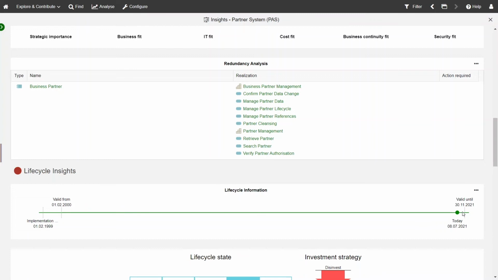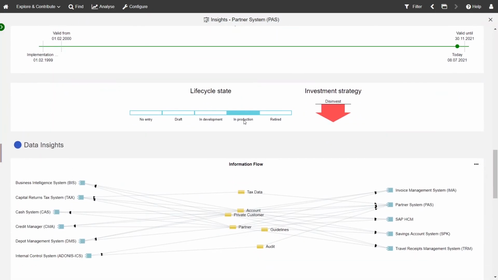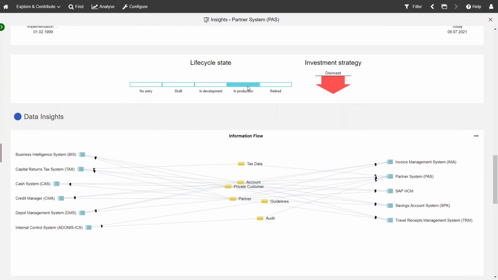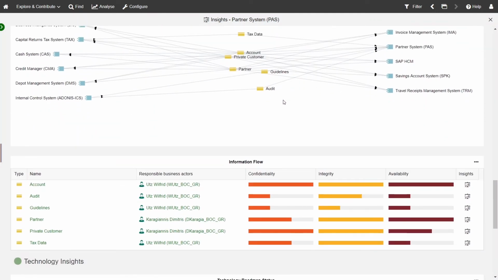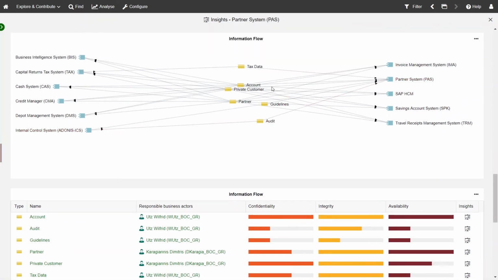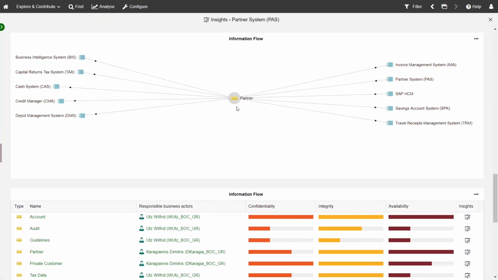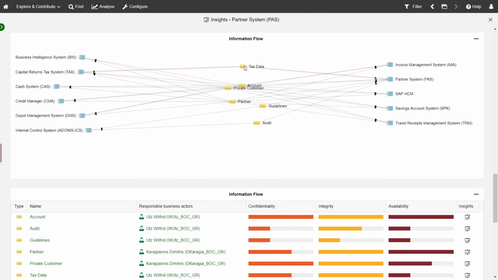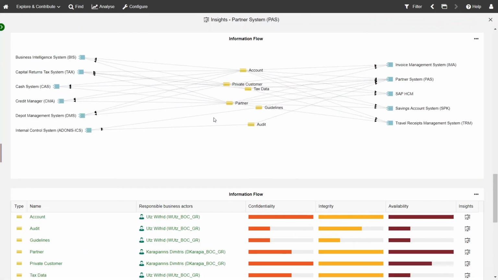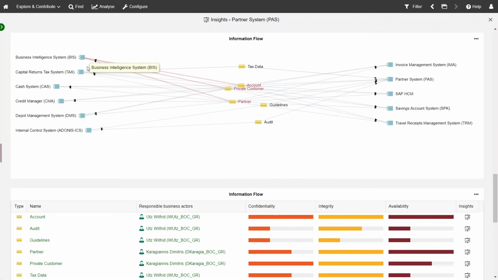In other cases where that overlap is not desired, the tool will still highlight this type of overlap across the portfolio. So that's always helpful from a portfolio perspective. We have the traditional lifecycle states and investment strategy, which in this case is to divest in our partner system. And also importantly, the relationship that we have to data elements. So when we're looking at, for example, our audit data or a key partner data, where it's being transferred to and from, we can see that directly within the context of our live model here that's automatically generated.